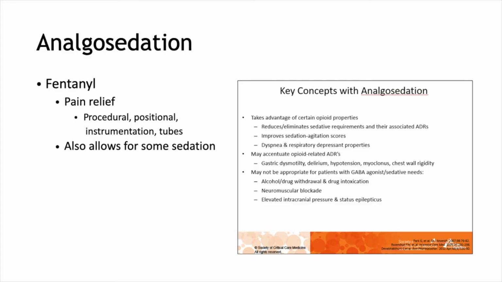So a big idea within the 2018 guidelines is the term analgosedation. And what that means is using sedative or opioid infusions such as fentanyl to not only provide some pain relief, which we know that these patients have a lot of different kinds of pain. So they're not necessarily the trauma patient that myself or Dr. Cooper or the other trauma surgeons see every day, but they have a lot of different types of pain. So pain from the vent or the ET tube, pain from lying in bed all day, procedural pain from the lines and chest tubes that you all are placing in these patients for various reasons.